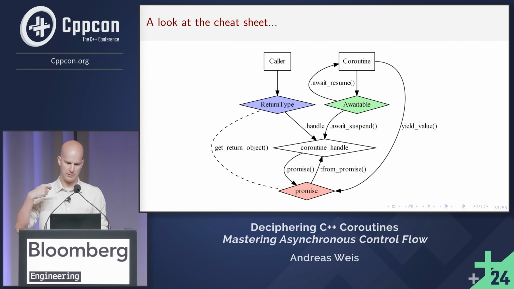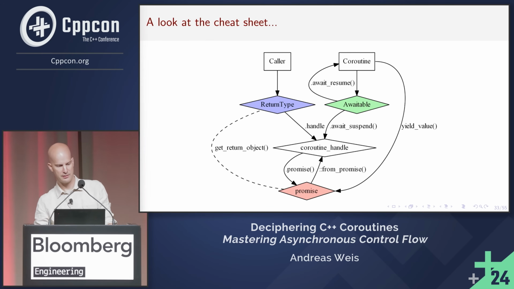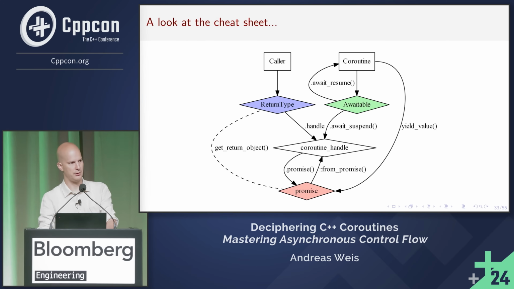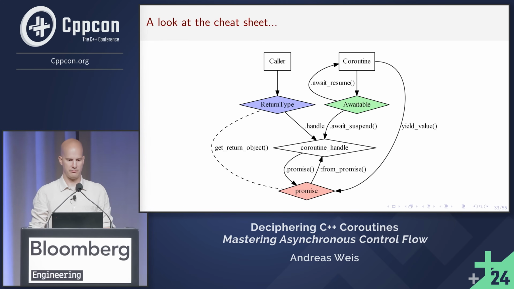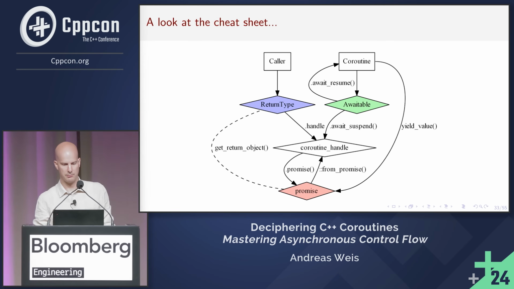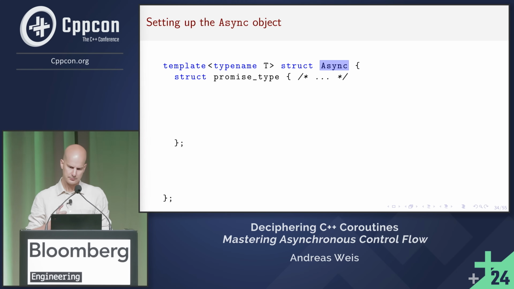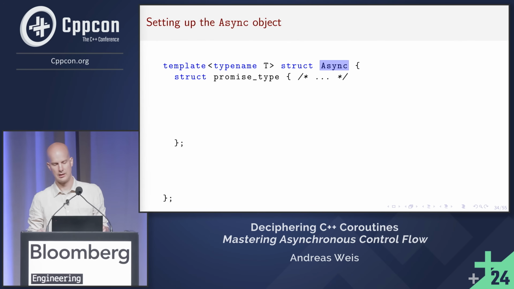And the inner coroutine, the one that is actually suspended, does not have access to the async object that it returned as its return type anymore. It can only reach it via the promise, by awaiting on a different awaitable. So yeah, this is a bit confusing. So let's try to sort this out. Let's first try to look at the two roles separately.